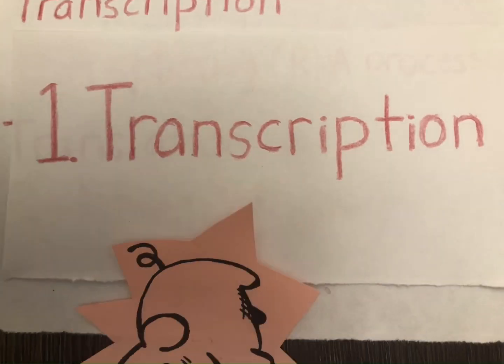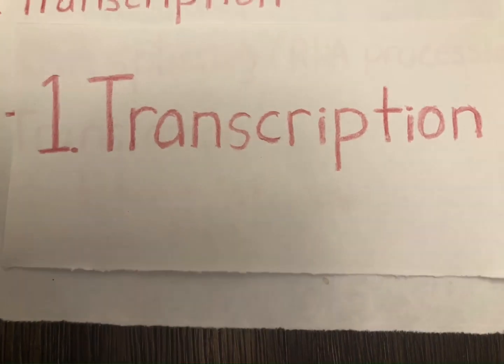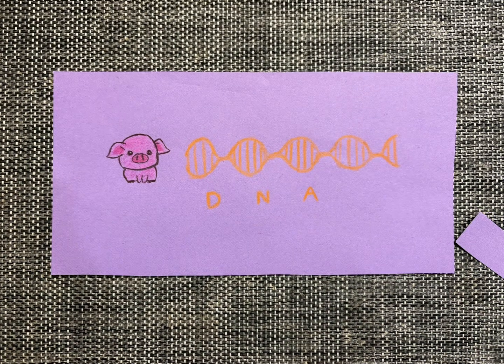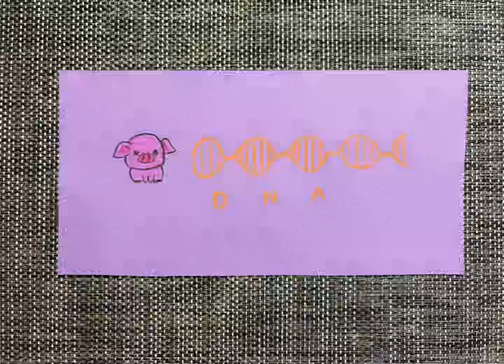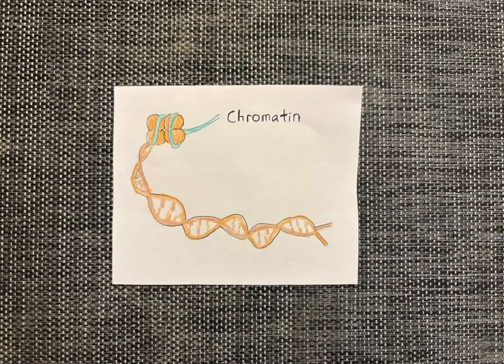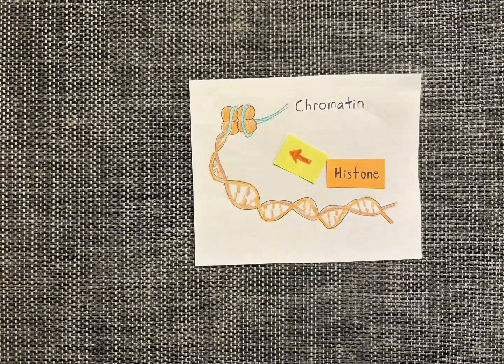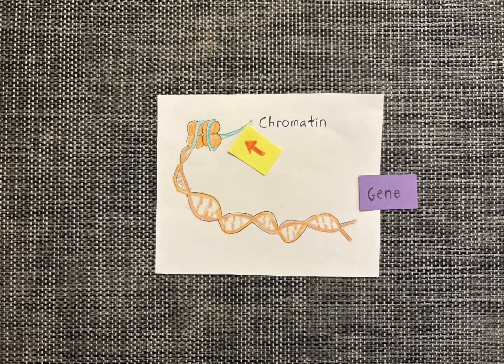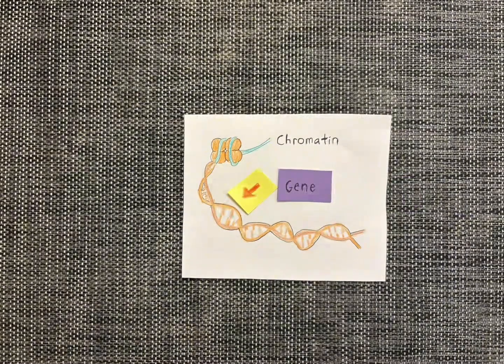Firstly, let's discuss the very start of protein synthesis, transcription. Transcription is the first step in protein synthesis, where a specific segment of DNA is being transcribed into mRNA. DNA in the nucleus is typically stored in a tightly wound form around proteins called histones, forming a structure known as chromatin. The cell must first loosen this tightly packed DNA to expose a specific gene to be transcribed.